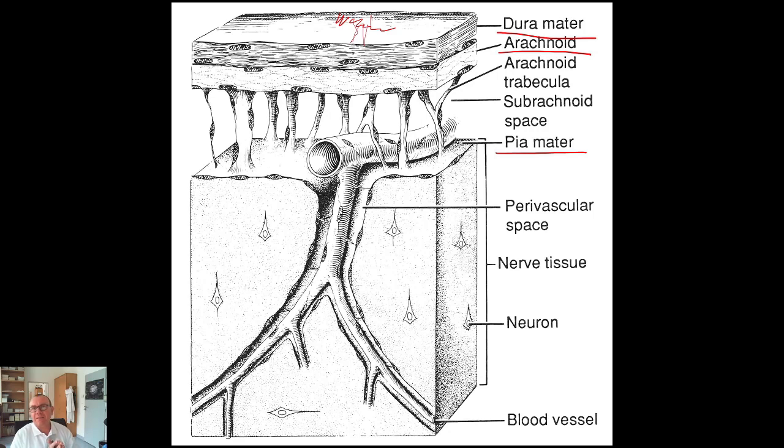Special flat cells are on both surfaces. They are on the inner surface of dura mater and outer surface of arachnoid, and these flat so-called borderline arachnoid and dural cells fuse together by this capillary force and hold the theoretical subdural space closed. Arachnoid is a layer of loose connective tissue, but atypical.